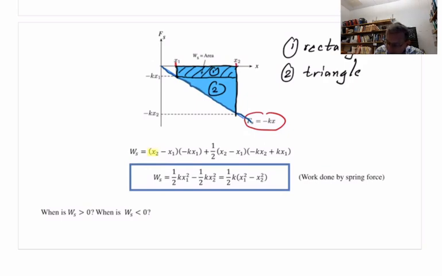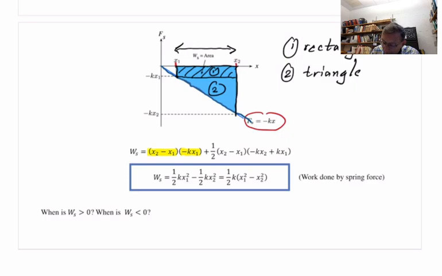There's the width, x2 minus x1, right? That's how long the rectangle is from there to there. All right, so I multiply that by the height of the rectangle. Now here it's a little bit subtle because the plot is below the x-axis. So you have to treat that as negative height. You're going down instead of up, right? But the height down is negative kx1. So it's that product of width times height that is the area of that rectangle.